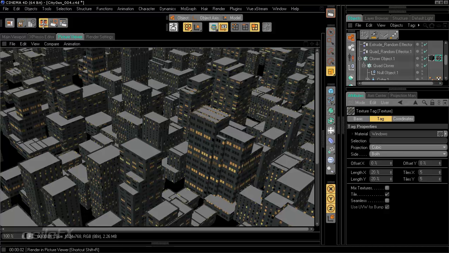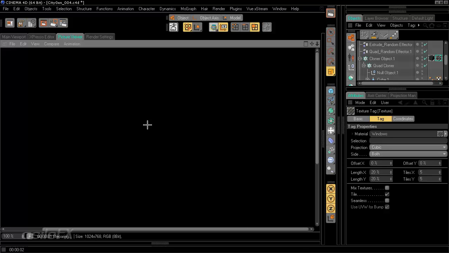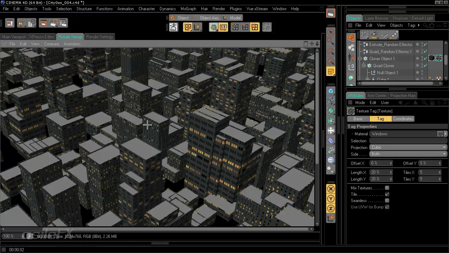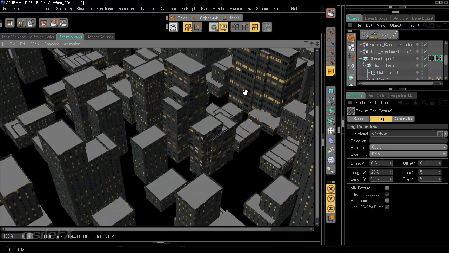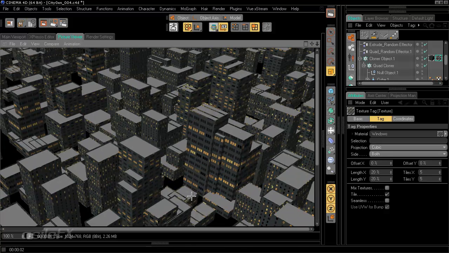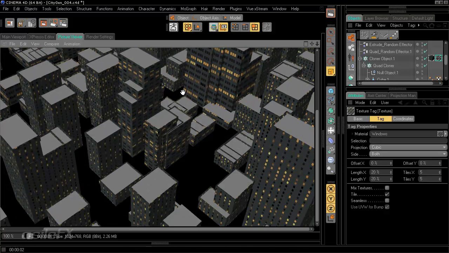And the next thing we're going to take a look at is randomizing the buildings a little bit more and setting up a texture to cover up areas of the buildings to add more variation. So that will pretty much take care of any of the edges we're going to have, because the next technique is going to be UV mapped.